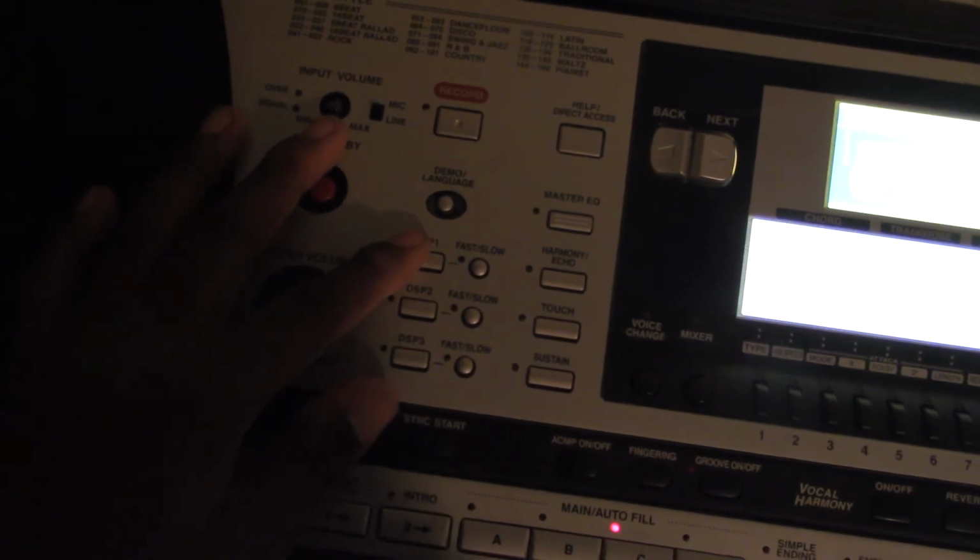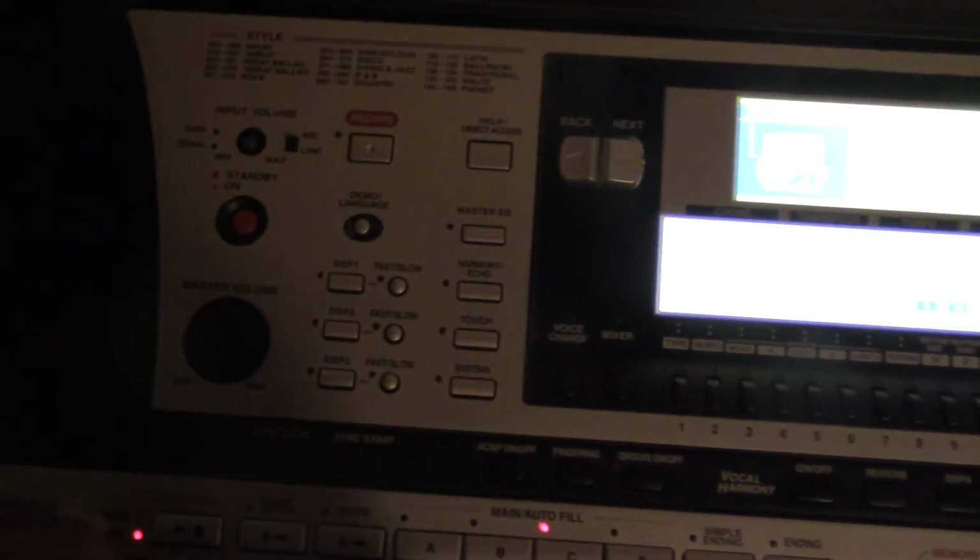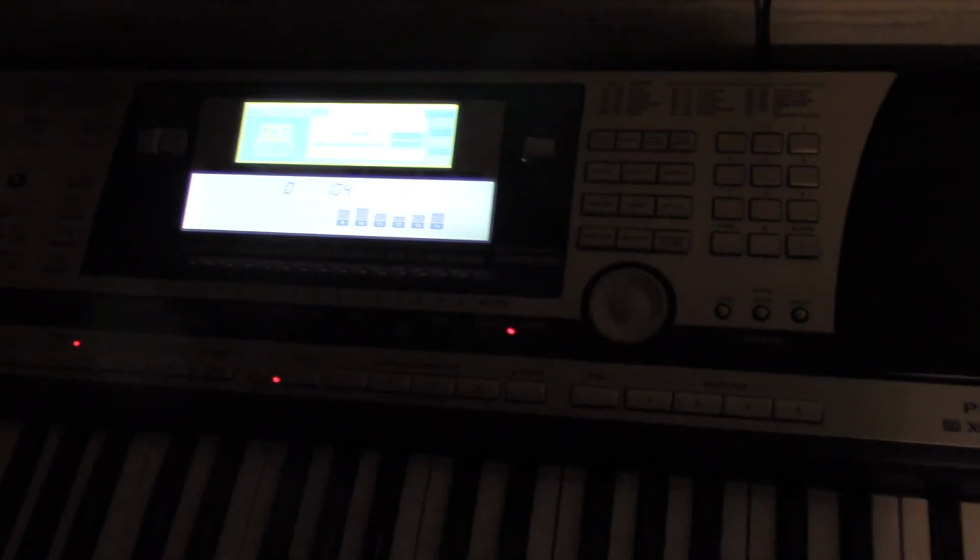And then when you're done with your effects, you just turn it off. It's pretty simple to use effects here on the mixer. Again, you have 3 voices. The first right voice, the second right voice, and the left voice. And so those 3 voices are controlled by DSP1, DSP2, and DSP3. And you can actually change those where they go to. I don't know how to do that. But it's very simple to add effects and take effects away on this keyboard.